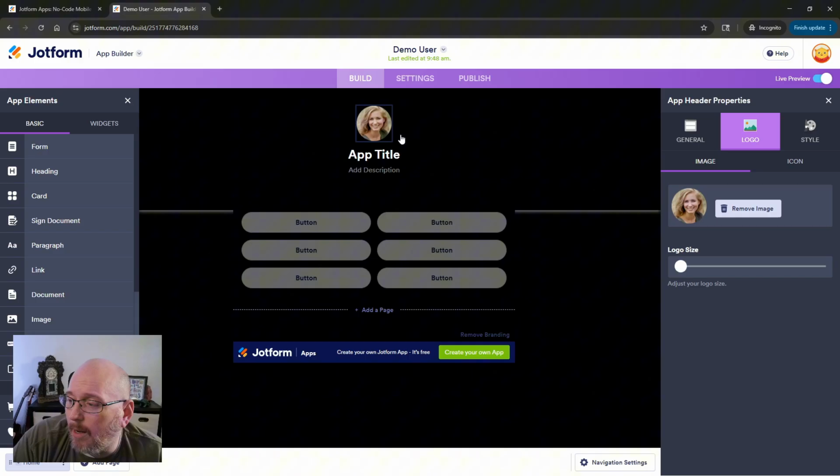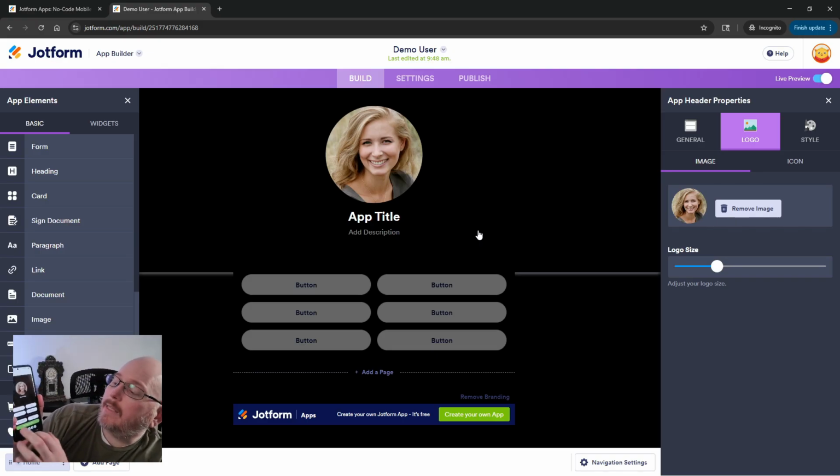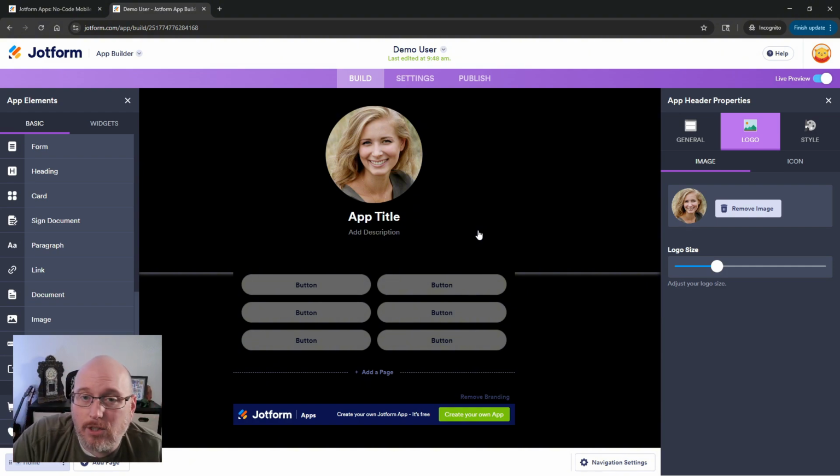Oh, and we forgot up here, sorry, I'm kind of bouncing around here. We can adjust the image size. So if you want the image to be a little bit bigger, I kind of change this based on how it looks in the app. If you can see on my phone here, I like to have everything fit on the screen, so that you don't really have to scroll to see things on the home screen. That's just my preference.